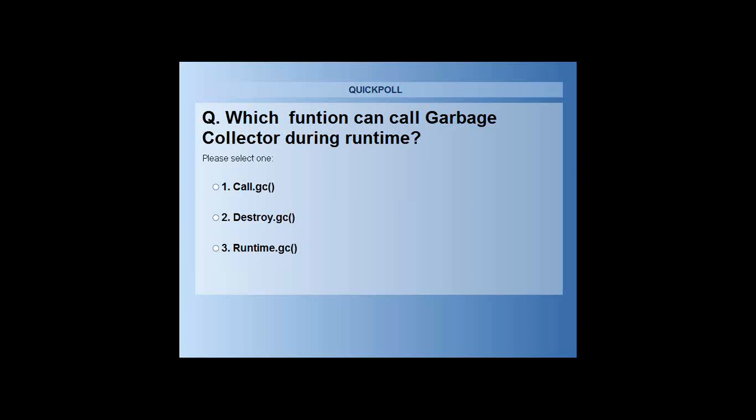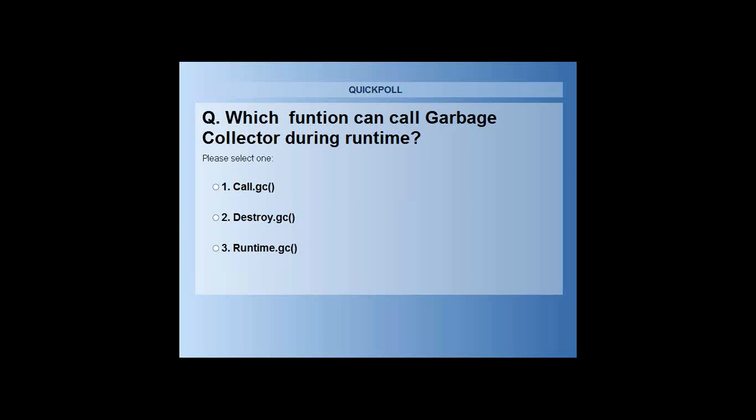Okay, Amol says, how does garbage collector know whether the object is needed or not? And Mani says, how does it know that the program is no longer required? Garbage collector actually checks for references. References mean there are certain links attached to it. Some process is calling that object, so there is always a memory track for that. Using that, the garbage collector checks. If it finds that no one is referencing that object, it will destroy that object. Does that answer your query, Amol and Mani? And Sarita, if it answers your query as well, please write down on the chat window.